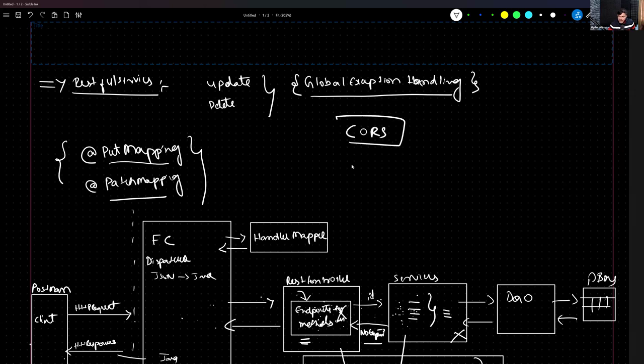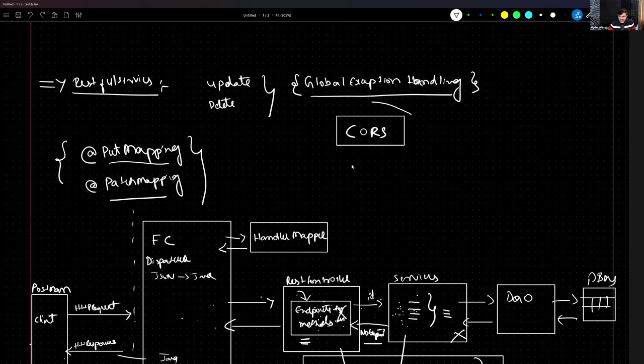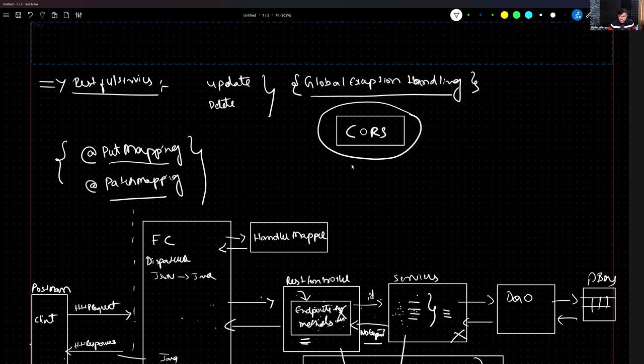What it is, how it will work, please just work. It is very easy, guys. With just one annotation, you are successfully able to integrate your React with the Spring Boot. One annotation. But I want you to understand about this. They will ask in the interview. So please do watch if you have any time about the course. Some 20 minutes of lecture, or you just go through ChatGPT to understand this.